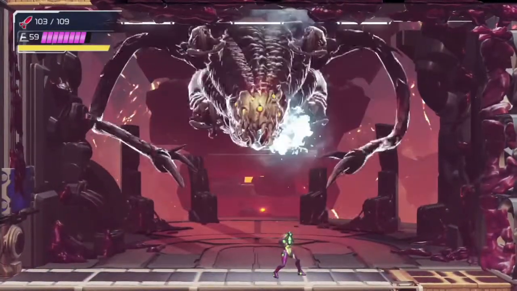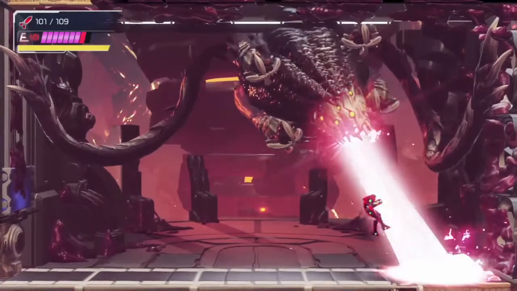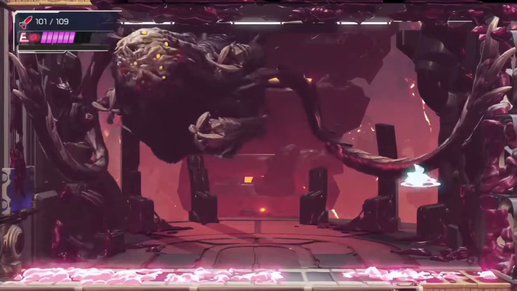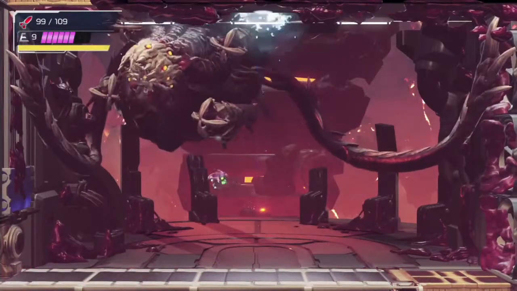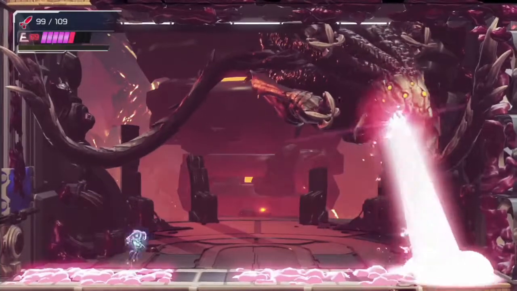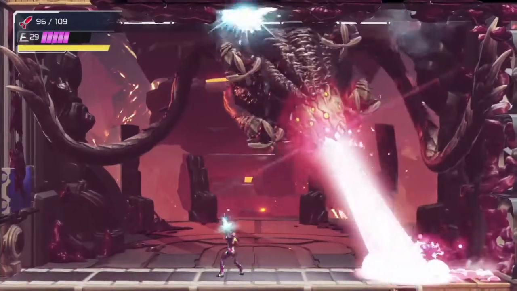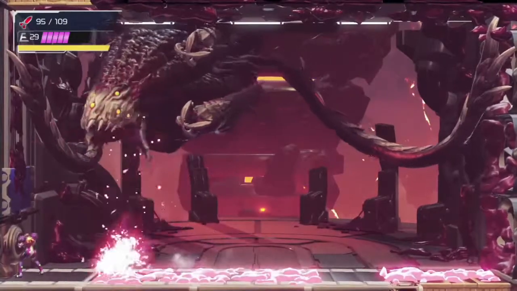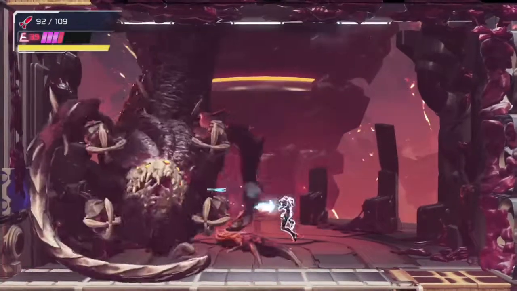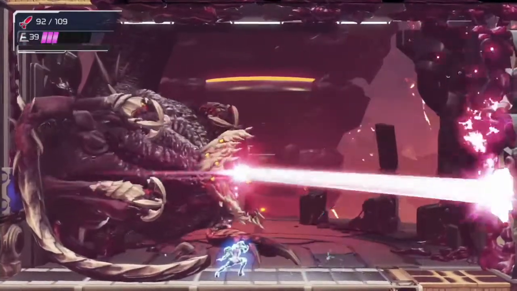Oop, I think I got hit there. Okay, just like a normal boss there. Oh, what the heck? And he put stuff on the ground. What the heck? Oop. Oh, this is completely fair. Said no one ever. Oop. Oh my gosh, come on, give me a break!